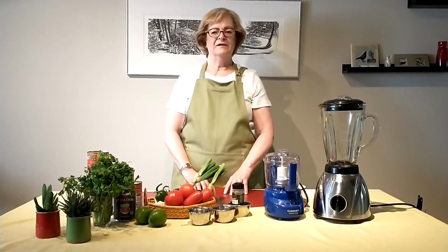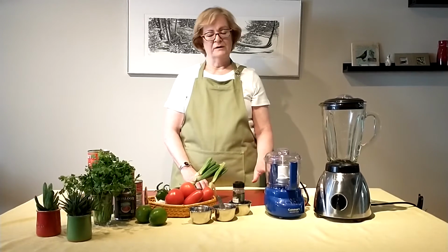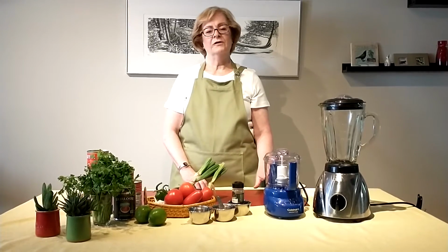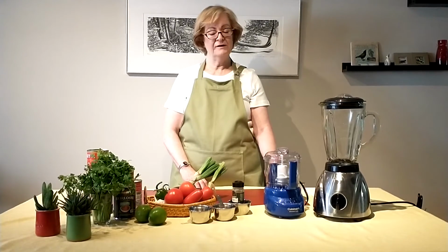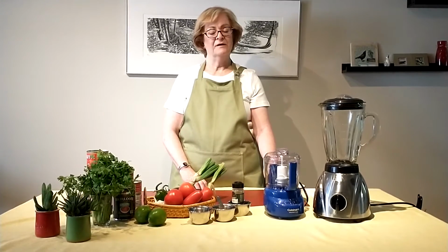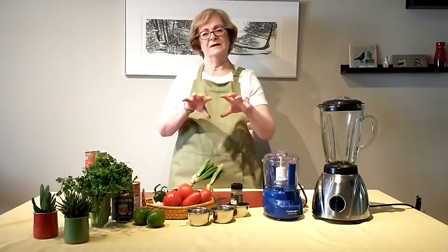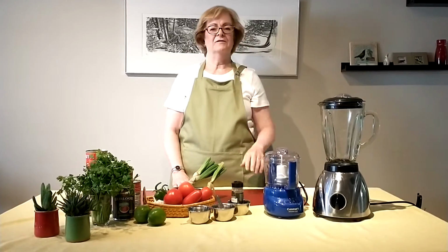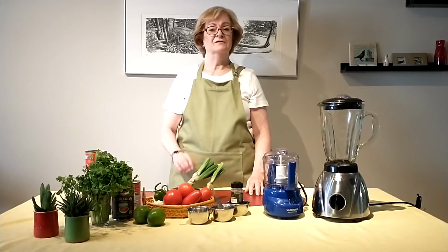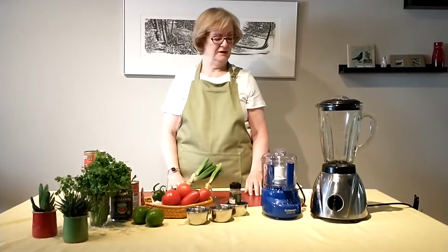The other two things that attracted me to this one is that you can store it up to 10 to 12 days in your fridge in an airtight sealed container, or you can freeze it for up to 4 months in an airtight container as well, then wrap it in tin foil and put it in your freezer. I have found that fresh salsa that's store-bought doesn't have a fridge life of 10 to 12 days. So I thought this was very interesting.